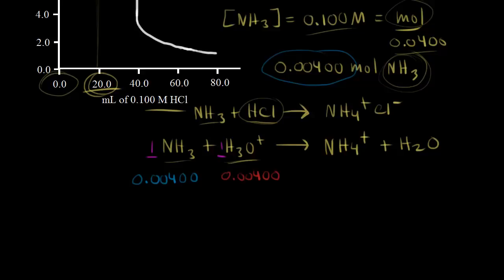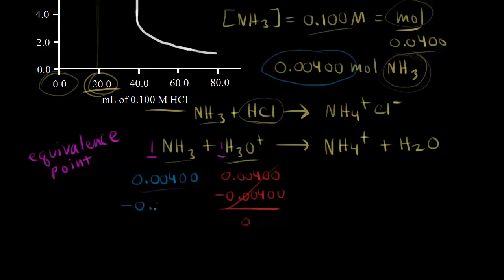So we have now added enough acid to completely react with the base that we originally had present, right? So this represents the equivalence point of our titration, right? This is the equivalence point for our titration because we've now added enough acid to completely react with our base, right? So all of this acid is going to react, so we use up all of that, and it uses up all of the base that we had present. So all of this base is going to react with the acid.